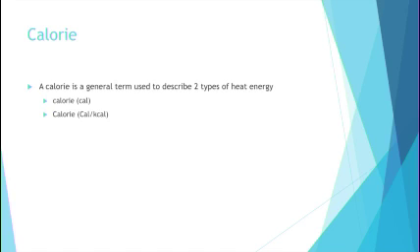The second type of heat energy is called a Calorie, also known as a large calorie, abbreviated as a capital C, lowercase al, or also known as a kilocalorie, abbreviated lowercase kcal. This is pronounced "kcal" in the profession. The kcal abbreviation is one that you will see on a daily basis in the nutrition field, regardless of what your profession is. So it's very important to understand what this means.